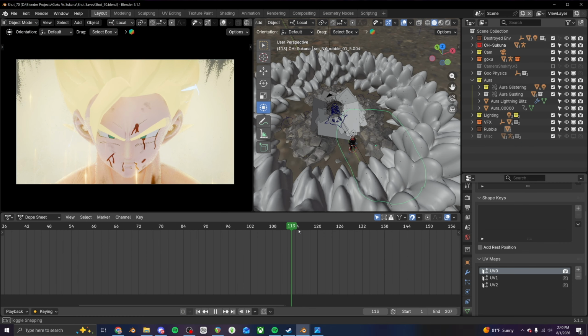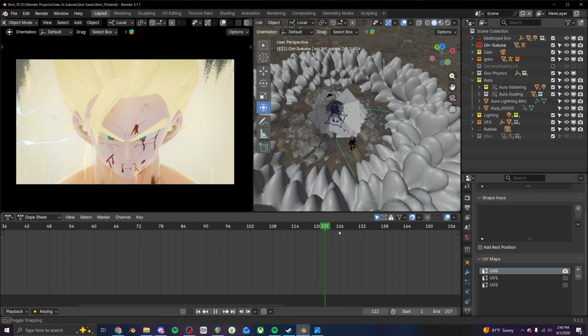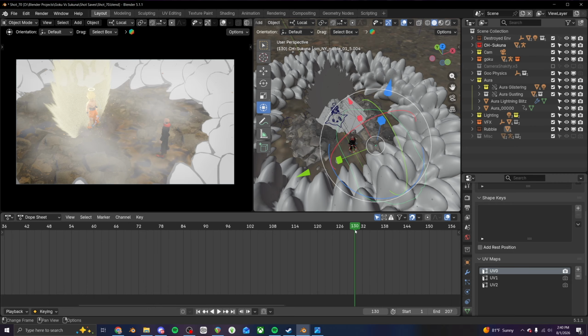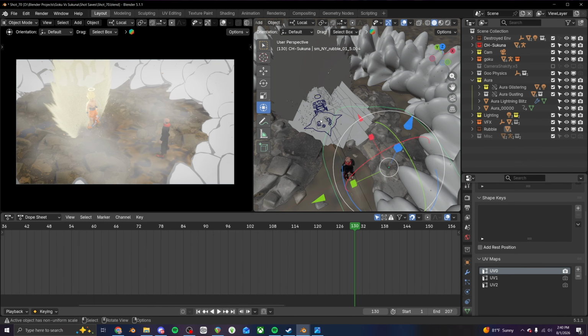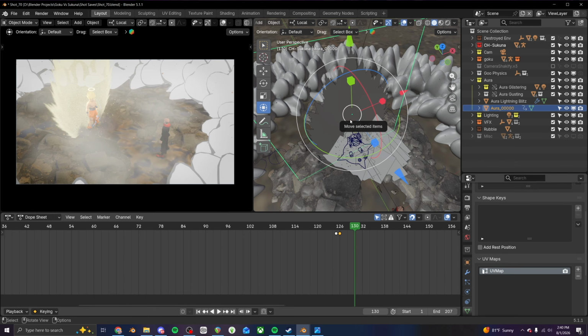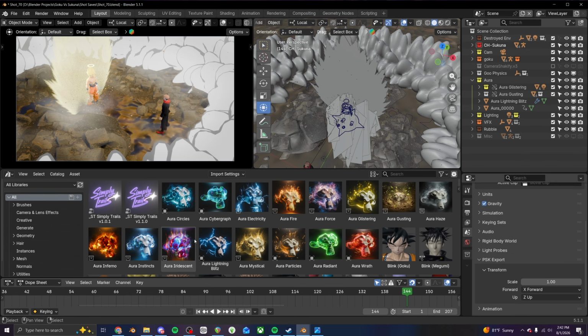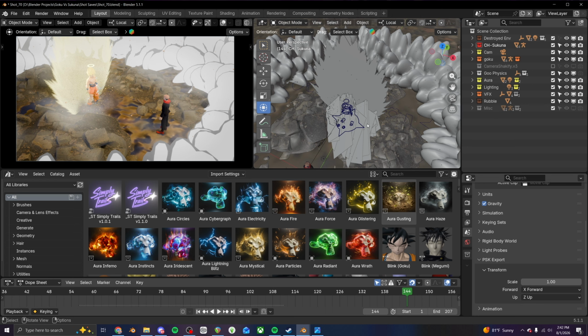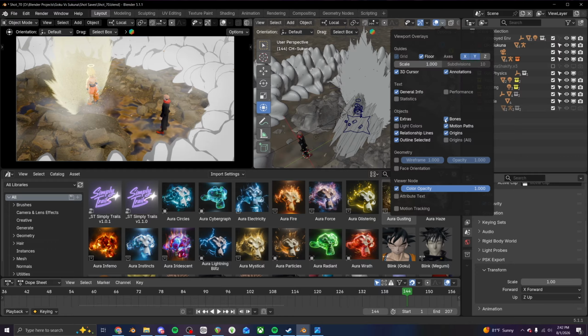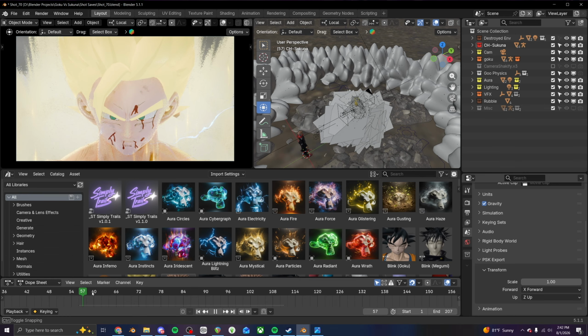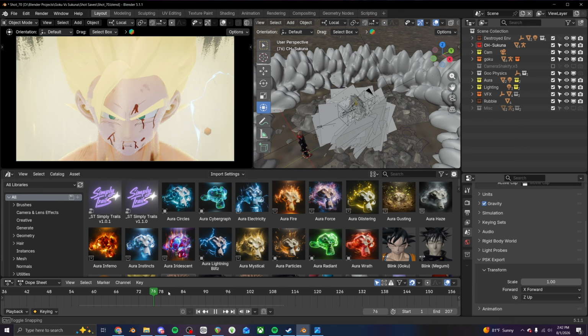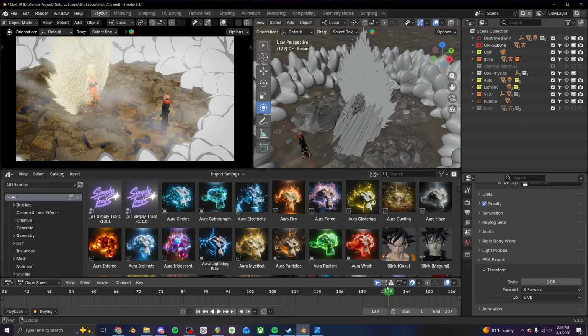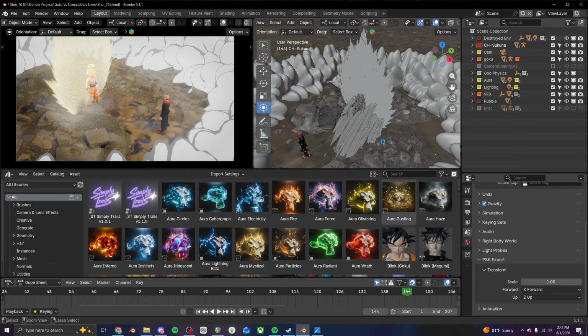Like I said, the plane for Goku's aura works perfectly for a shot like this. But then like this, even though that's how it looks in the game, it's the angle that's kind of throwing it off. For the aura gust effect, I could probably do something like this. When the camera is on Goku like this, you can see the gust very subtle. Honestly, it's just hard to tell from this shot because the scene is only running at 4 FPS.